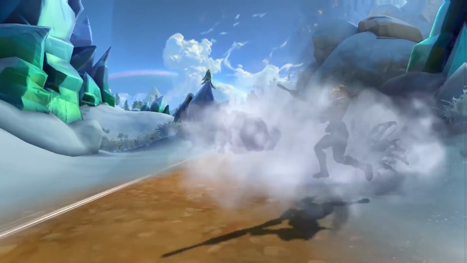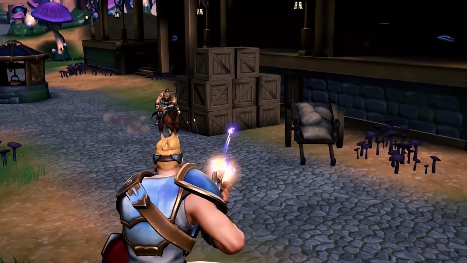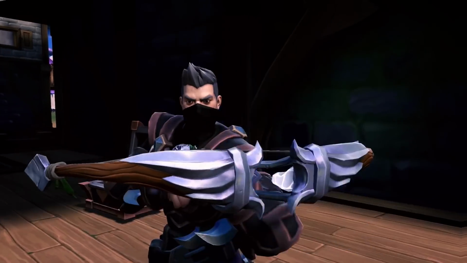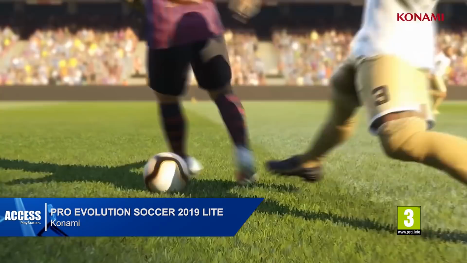Oh, and did I mention you can forge a throwing axe? However, my favourite thing has to be Realm Royale's take on being downed, which sees you turn into a tiny flag-waving chicken. Frankly, it makes players almost too funny to finish off. Almost.